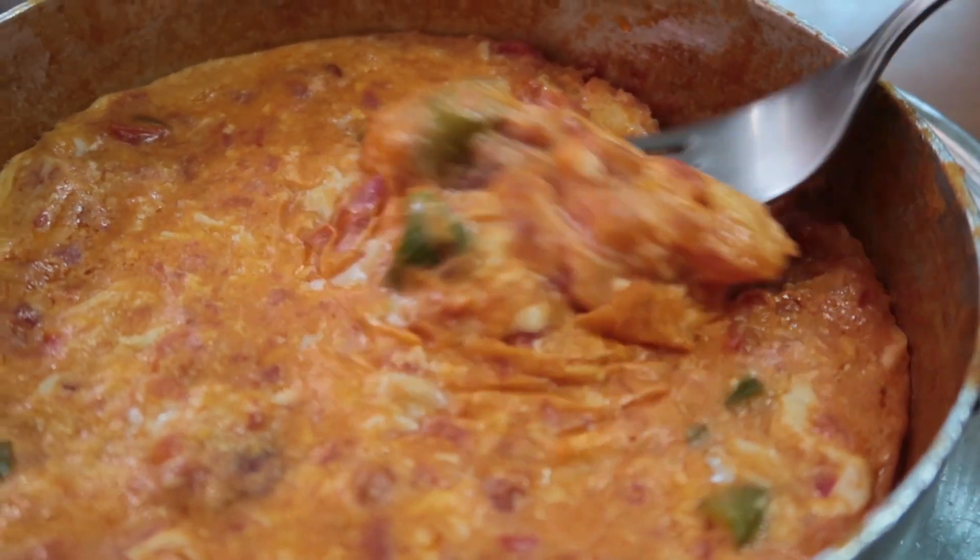First thing I'm going to dig into is this beautiful omelette. I love how colorful it is — it is warm, my hands are burning. Taking my very first bite. It is moist and you can smell the flavor of the sujuk, the sausage mixed with the eggs. That combination of flavors hits your nose and opens up your appetite. It's so creamy and soft, and you can really taste that sujuk and the variety of spices mixed into it. There are big chunks of sujuk in there — you get a burst of flavor in your mouth. It's absolutely delicious.